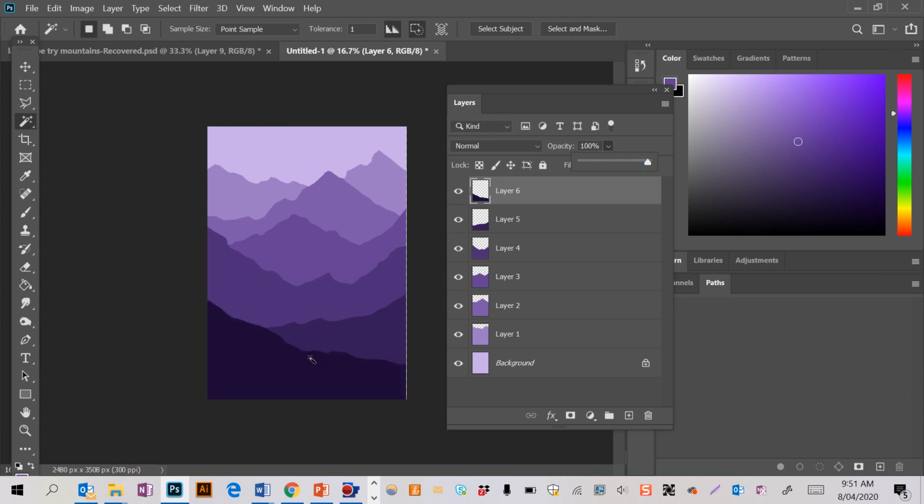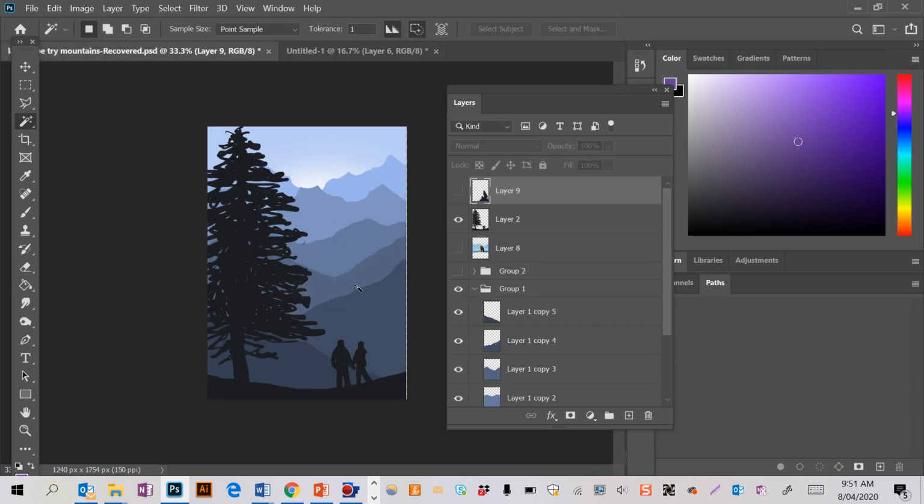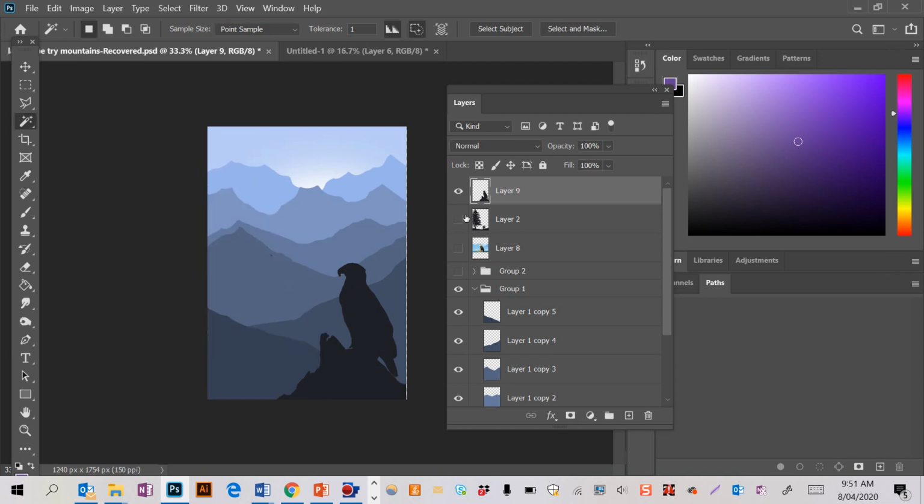Nice. So these two, layer 6 and layer 5, are just slopes, and then the rest are a little bit more pointy and undulating. So that's my atmospheric perspective just for the mountains. The next video will show you how to do the silhouette of figures or an animal or something like that.